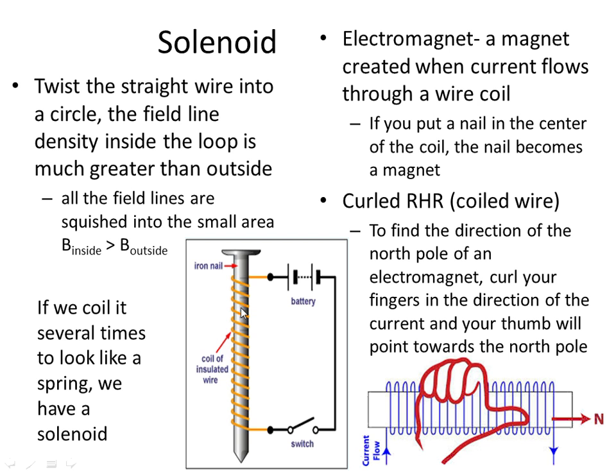You do this a whole bunch of times. In fact, you probably notice the more times you wrap the wire around, the more paper clips you can pick up, right? Yes? Okay. What you're doing is you're concentrating the magnetic field into a very, very small area. By squishing all these field lines in together, you're going to have a very large field line density. And we said, oh, large field line density, that means it's going to be a very large magnetic field, right? Yes. Okay, in this diagram, it shows it a little bit easier.